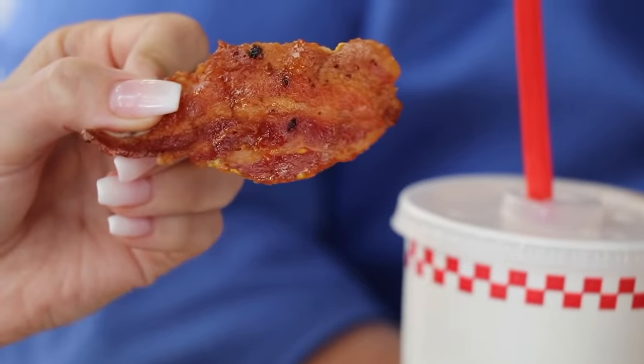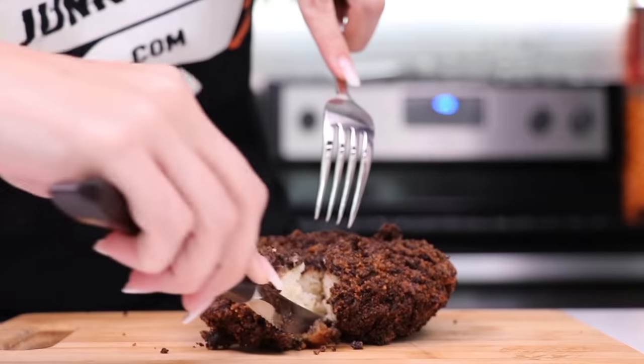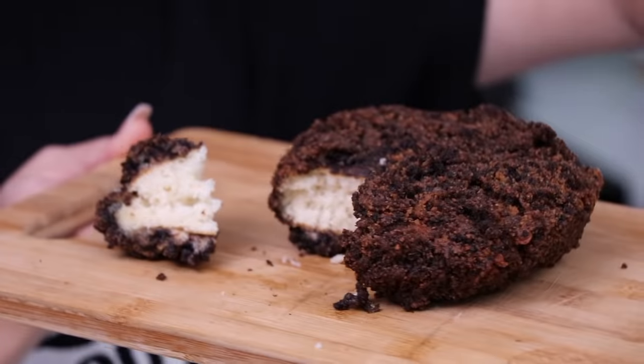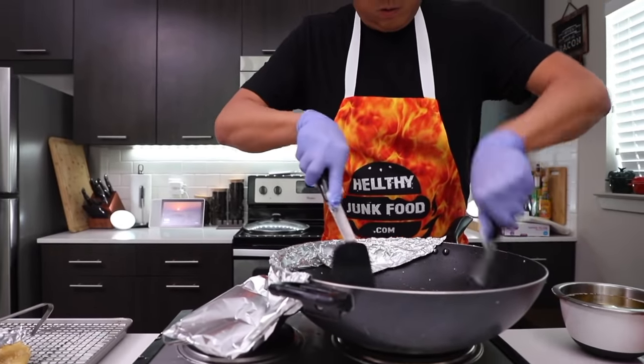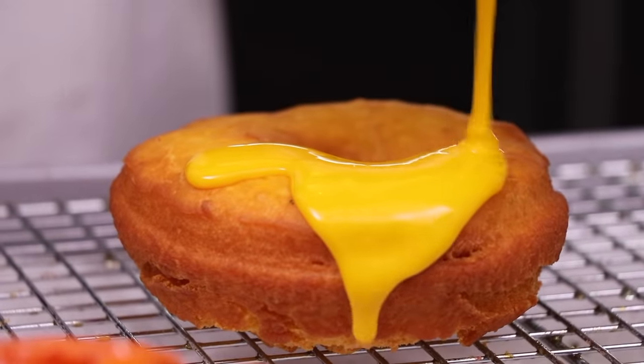Lots of things happened in this 21 days in between. We ate the entire menu at Five Guys. Pancakes. Deep-fried pancakes. We've been cooking up a storm video after video on YouTube — making fruit loop donuts on this channel — and now we are ready to go get our meat from the dry age fridge at the butcher. Finally, I can put on my chef jacket and actually feel chef-y. Let's go.